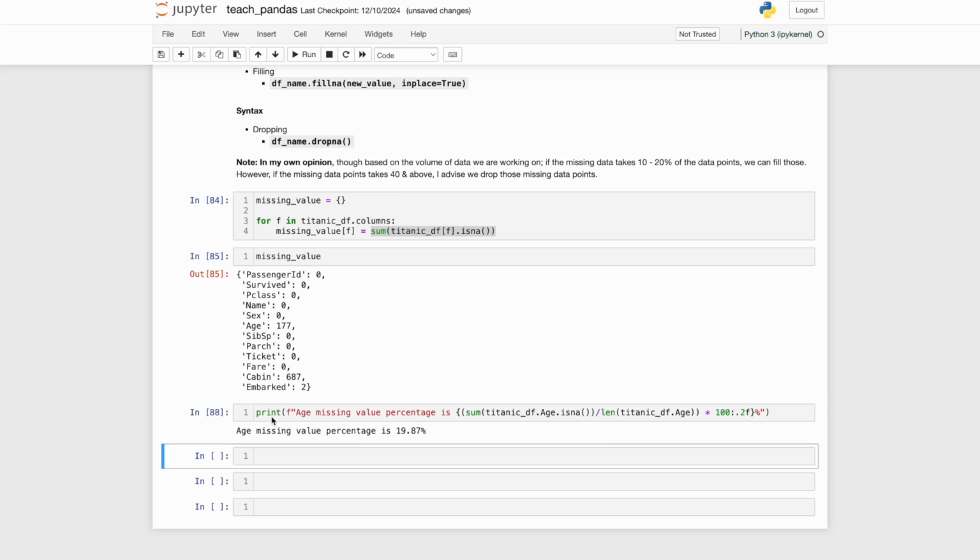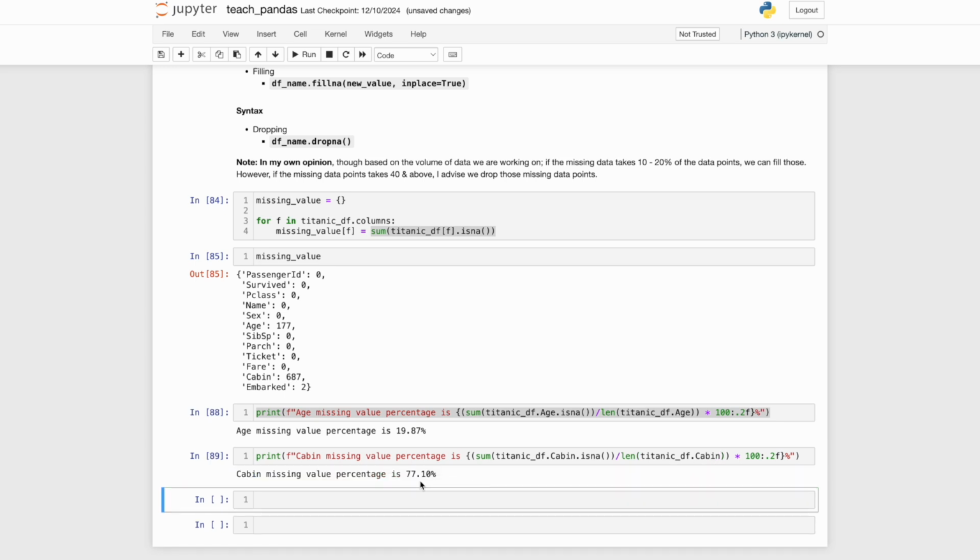So that's that. Let's check for the other one too. You know what to do. For the cabin, missing cabin. Here we are going to change this to cabin and this to cabin.